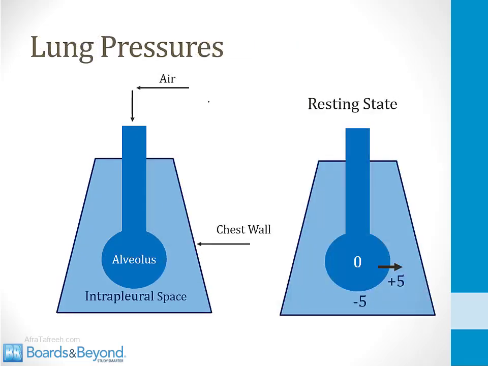So now that we understand that, let's go through the respiratory cycle and talk about how the pressures inside the lungs change. So once again, we're going to use the diagram I've shown on the left here. We've got air flowing into the alveolus. We've got the intrapleural space here and the chest wall here. And we begin in the resting state. And the resting state in a quiet breathing cycle is with a pressure of 0 in the alveolus, meaning it's at equilibrium with the atmosphere, and a pressure in the intrapleural space of -5. That's the resting pressure in the pleural space. And that is creating a pressure of +5 for transpulmonary pressure, which is just enough to keep the alveoli open and not collapsing, but not enough to expand the alveoli.